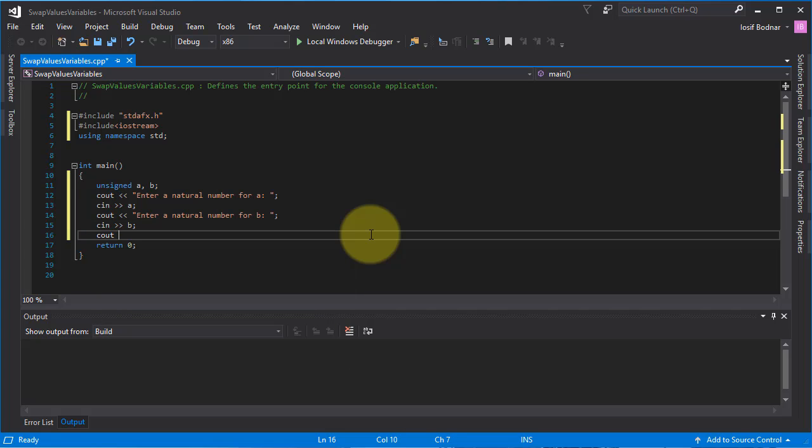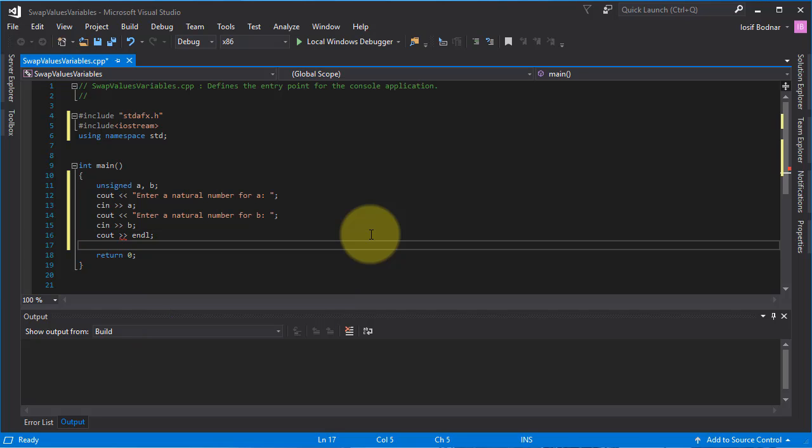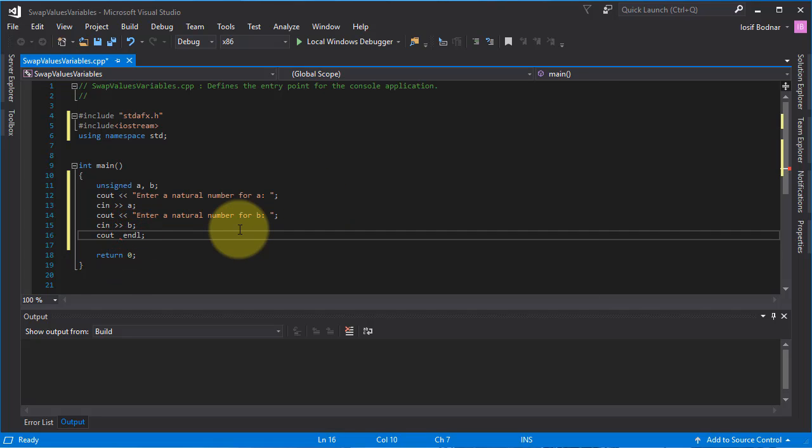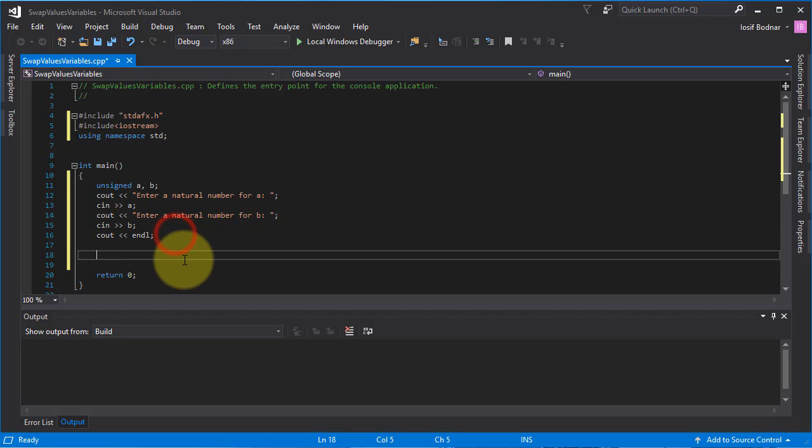Here I'm going to use the cout object and endl because I want the cursor on the console to go to another line. Let's change this because it's not correct. Alright, good. And here I'm going to use cout again, and I'm going to write the text values of a and b variables before the swap.